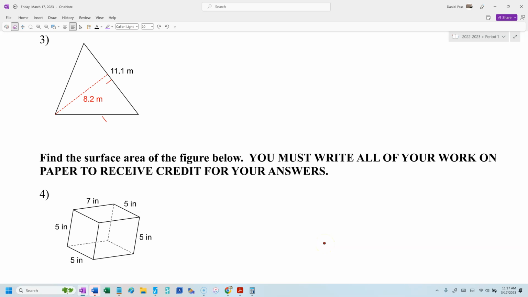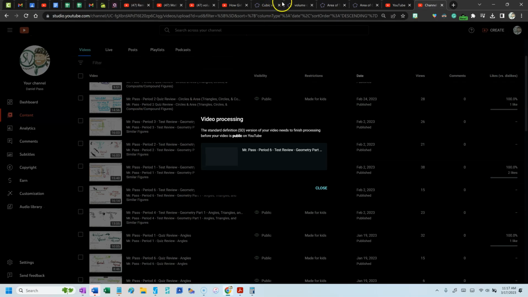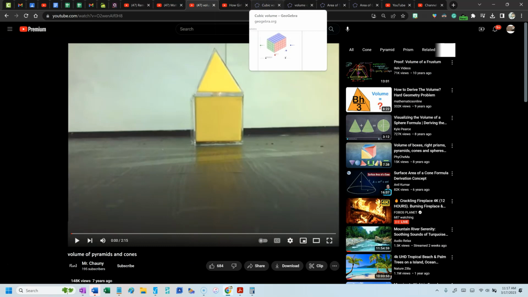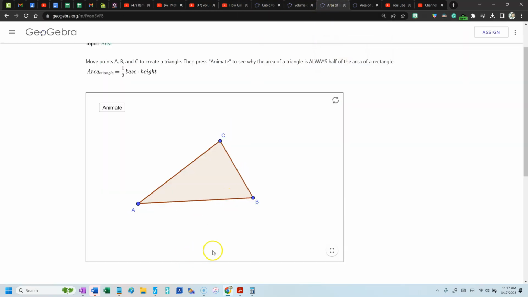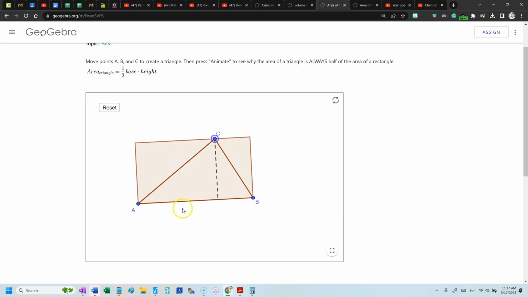Now triangles, it's easy to remember that it's half if you really think about it. By the way, we have a YouTube already done in another class. We can see, right, no matter how we move this, that a triangle is exactly half of that rectangle. And what is the rectangle? Base times height. So we do the base times height, and then we find exactly half of it.